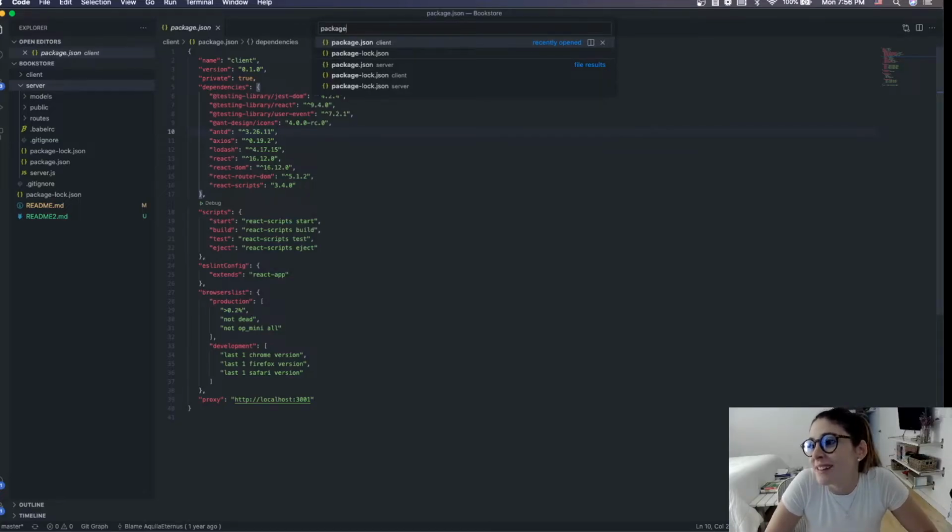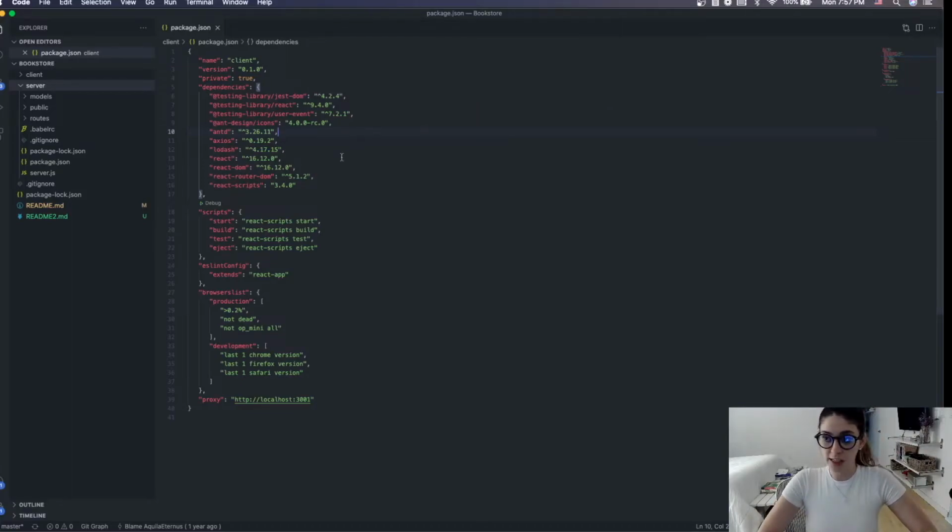So do a wide search and look for the package.json. We see there are 2 package.jsons, on the server and the client, which means they're different packages for different sides of the code. So let's look at the package.json in the client. We see the dependencies like I had mentioned before. We have a testing library, we have something called ant-d, something called Axios, something called Lodash, React, React DOM. There are hundreds and thousands of different ones with different names.